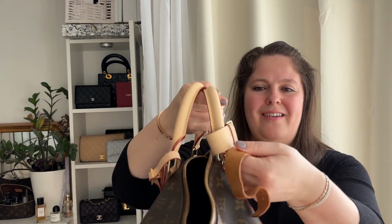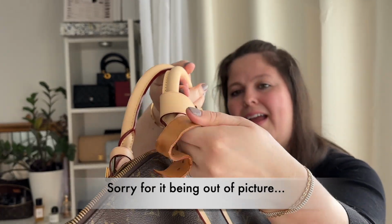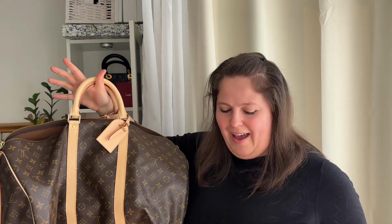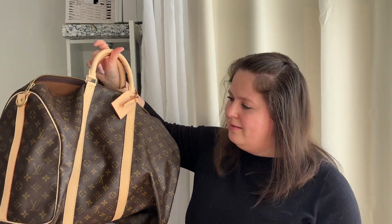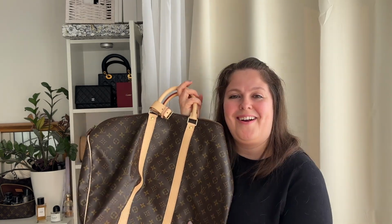So it is quite easy for us to compare the color difference for a brand new vachetta and the old one. And I mean, in my eyes, this looks naked, right? This looks naked now. I loved the patina on this leather, and now I have to start it all over again, because this looks naked, right? But 1,000 euros is so much money. It is so much money that I'm not even gonna stand here and say that, oh, this was a bargain. It is a lot of money.